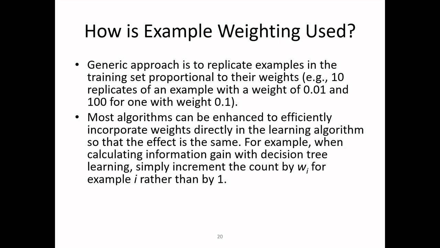You can increase the weights in two ways. One is, if an example needs to have a weight which is 5 times the basic weight, what you can do is replicate that example 5 times. Obviously, then the probability that example will be picked up has gone up 5 times. All right, so that's one way of doing it.